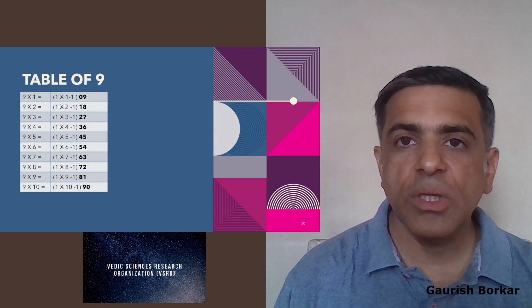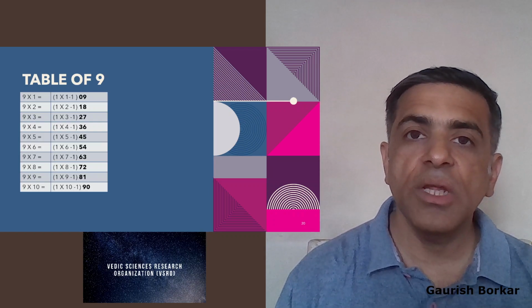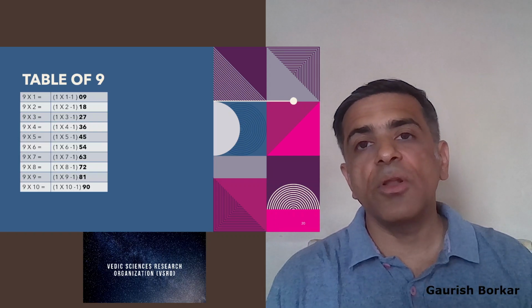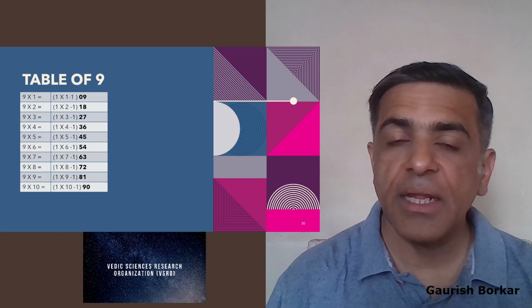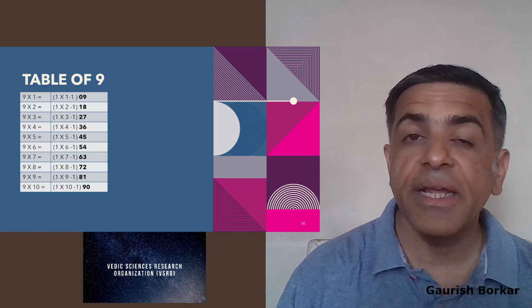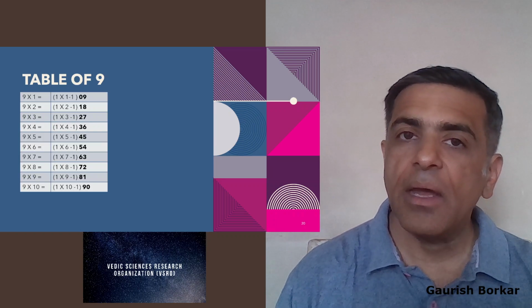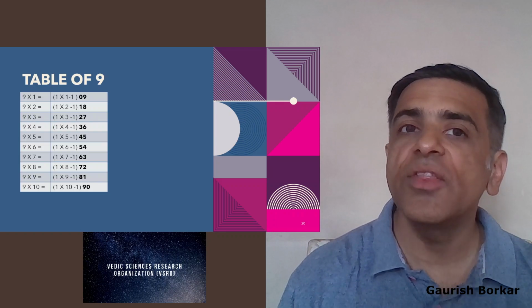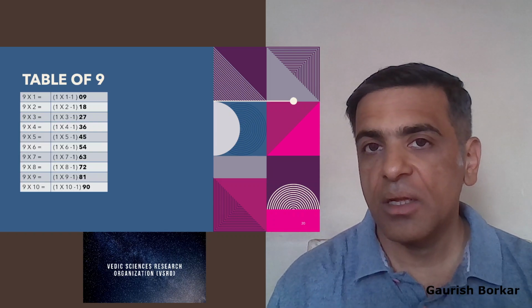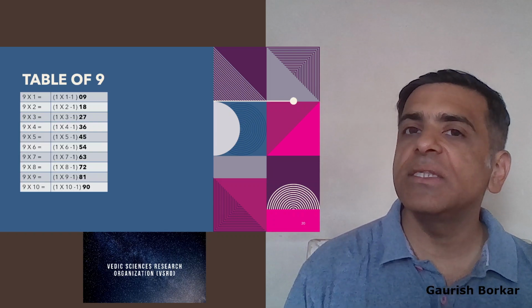So if you actually want to know the number at tens place, then what would you do? You actually find the number next to the number of the table. So if we are discussing the table of 9, then you would find the next number and that is 10, and take the number at tens place of that particular number. So the tens place digit in 10 is 1 and we are going to use the table of 1 for the table of 9.